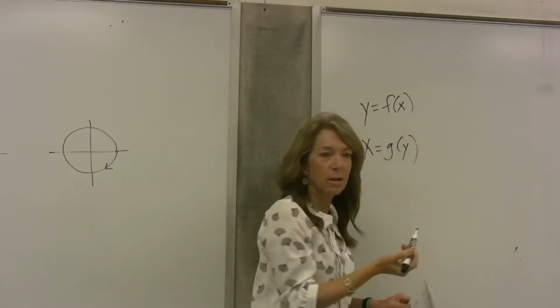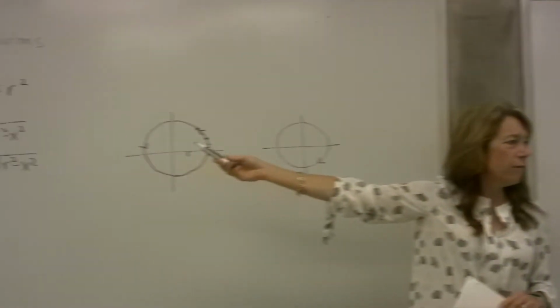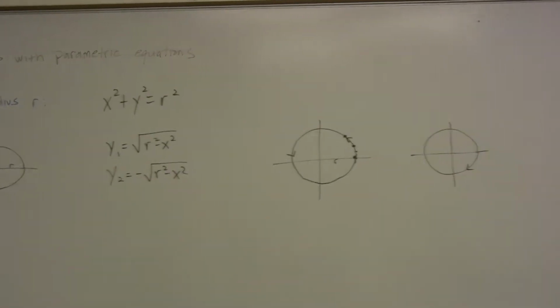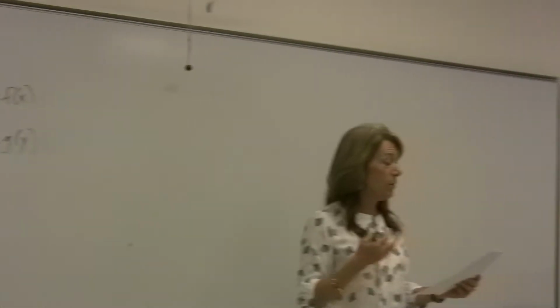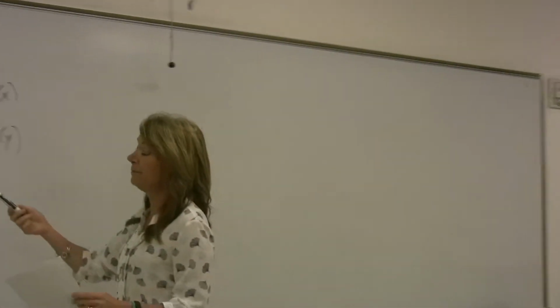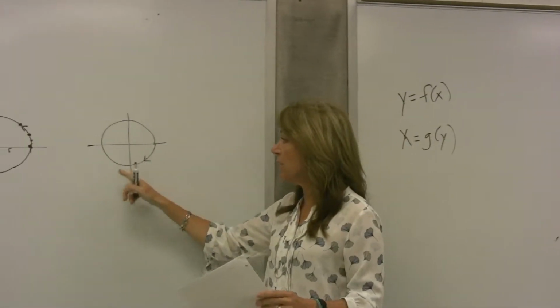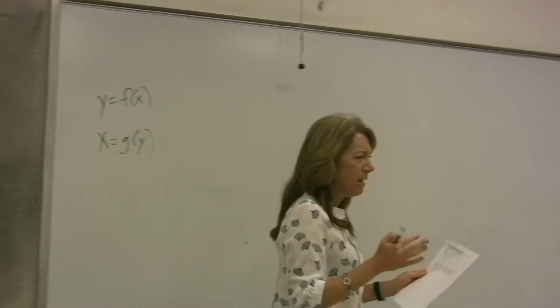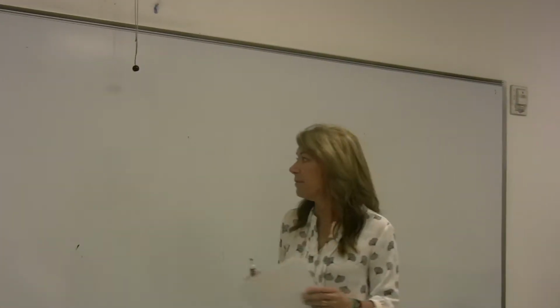It just doesn't work. With this, you can't just solve for x or just solve for y without that plus or minus. So that's where we introduce this third variable, which is our parameter. We call this a parametric curve. It's a curve, and the parameter gives you that direction, it shows you which way you're drawing it. So we're going to jump in with example 1 to make some sense of this.